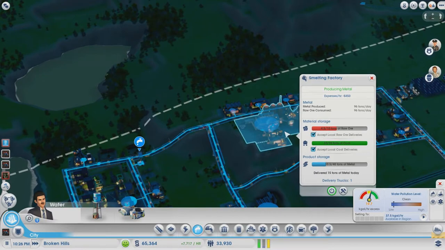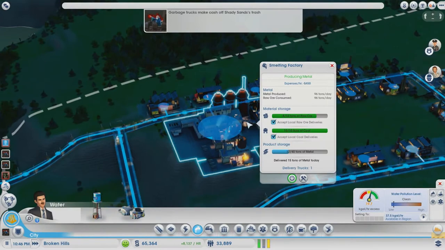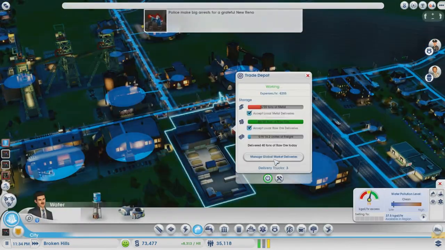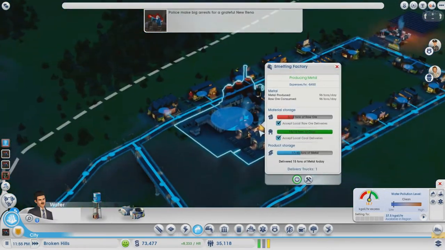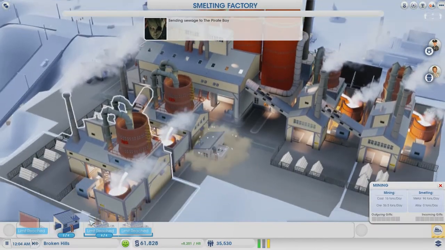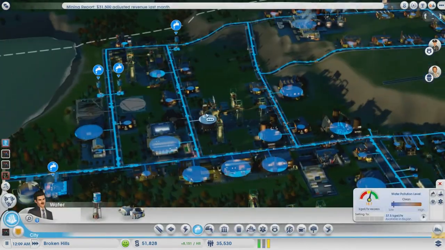How about that factory? Plenty of coal, but not so much metals. Work faster. 96 tons per day. There's only 5 in there though. Maybe I should just sell the excess iron. Might as well get the money. Now I can put some more delivery trucks. Oh, run out of room. Oh, there's some more spots. There we go. Maximum amount.